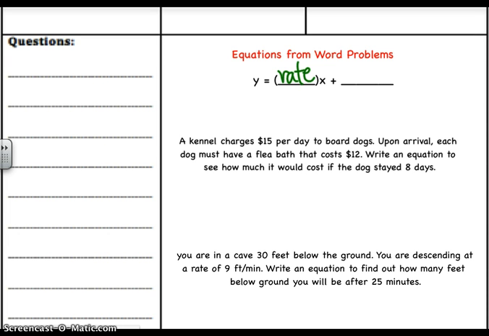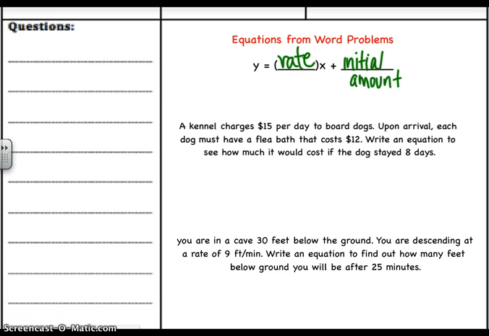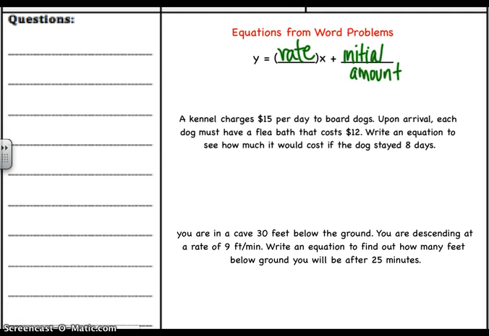So you're going to have like $5 a day, $2 an hour. It's a thing that varies. And then this is going to be the initial cost, or initial amount, we'll say, because it's not always cost. So y is equal to a rate times x plus some kind of initial amount. They will all look that way. All of them will look that way. So right away, before I even start a word problem, I can do this. Y equals something times x plus something.